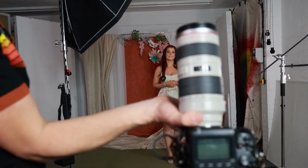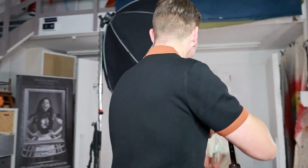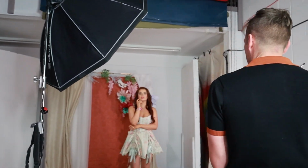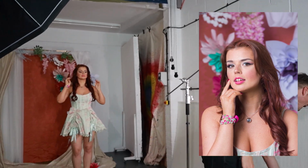200mm set on the camera there. We're all the way up to 200mm. Zoe's going to do us a little pose here for me if we can. Something different with the hands, something like that. That's perfect. 3, 2, and 1. Keeping on that portrait cropping angle there.